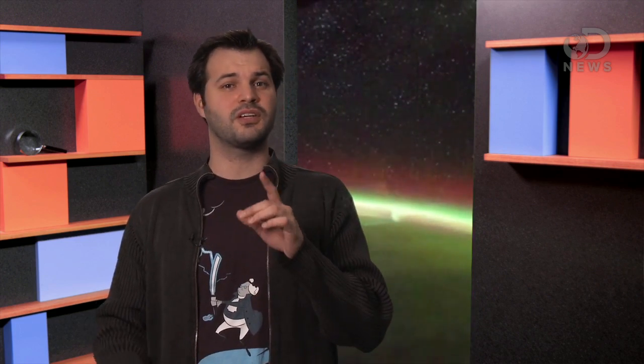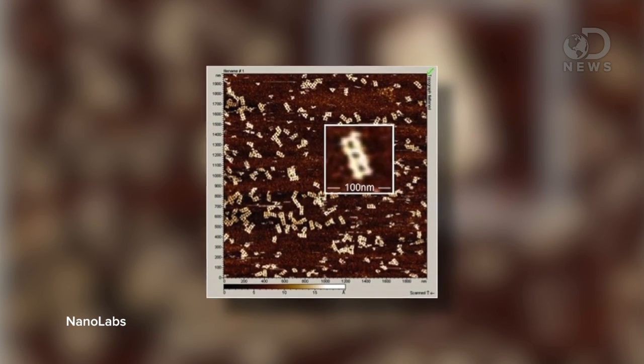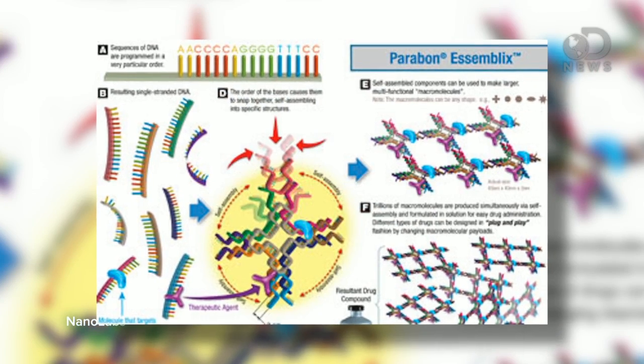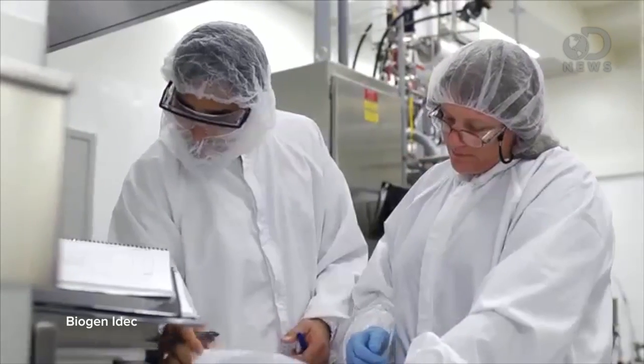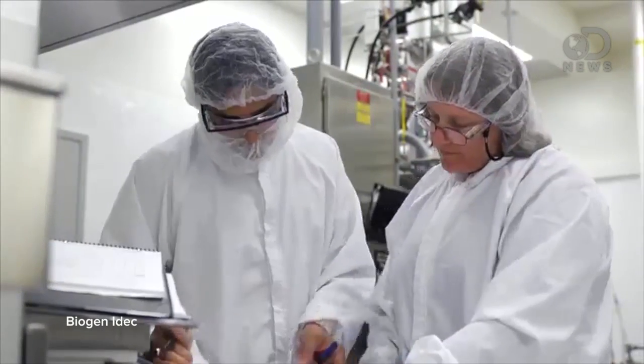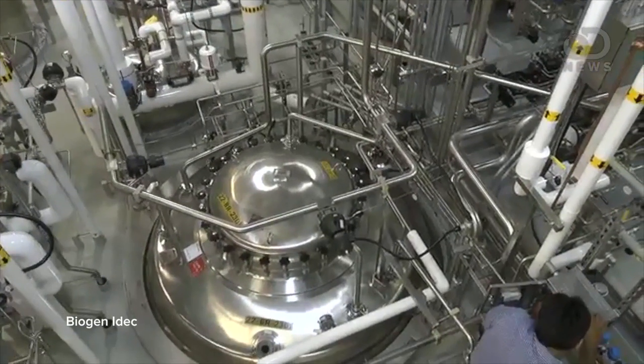It's not just out of this world applications. A new technology partially funded by the National Science Foundation allows special software and a 3D printer to essentially create pharmaceuticals in a laboratory. They're printing DNA. All they have to do is drag and drop bits on a computer and out pops a new pharmaceutical drug. Most drugs come from a trial and error process of about 7 to 10 years. So the idea that in a fraction of that time you can use software to target specific cell receptors and then print out that new drug on the 3D printer is fantastically futuristic.